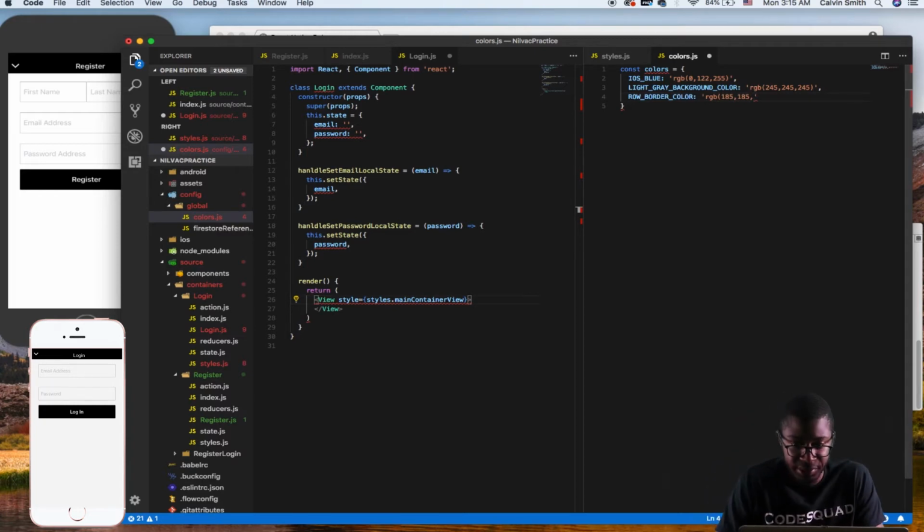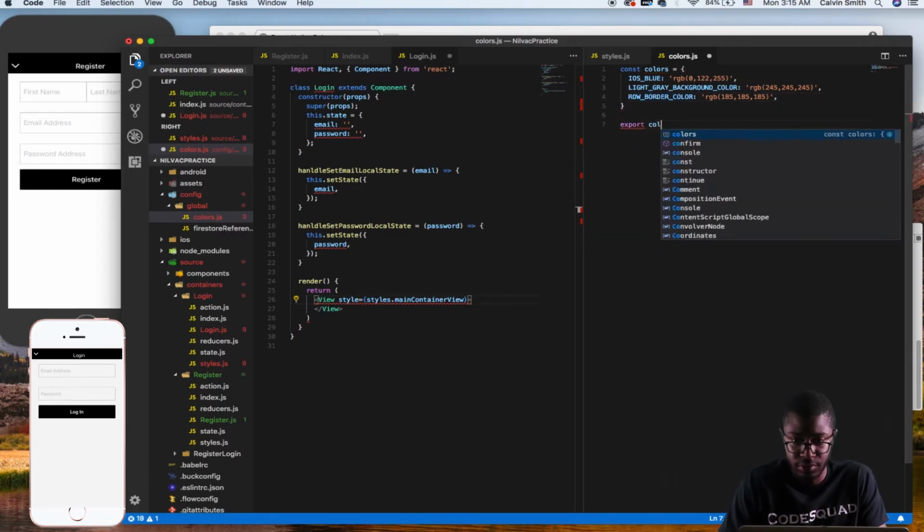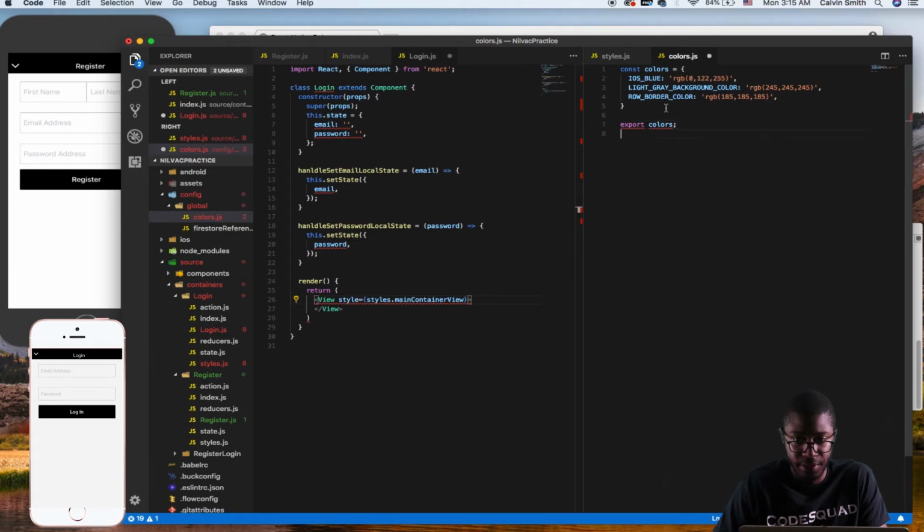So instead of having to put this string in every time you want to use that same color, you can just call it export colors. What's the error? Export default. Forgot the word default.